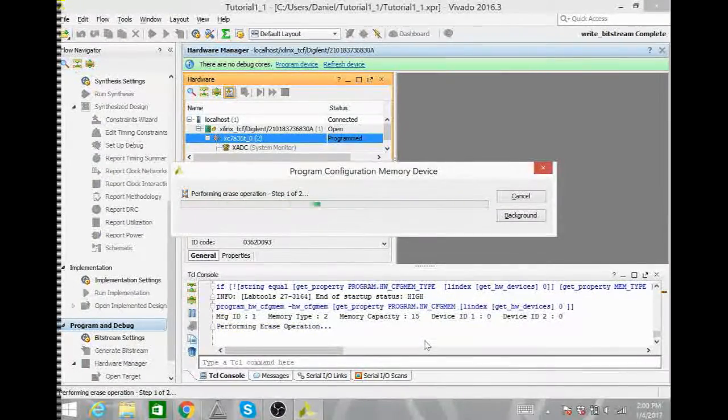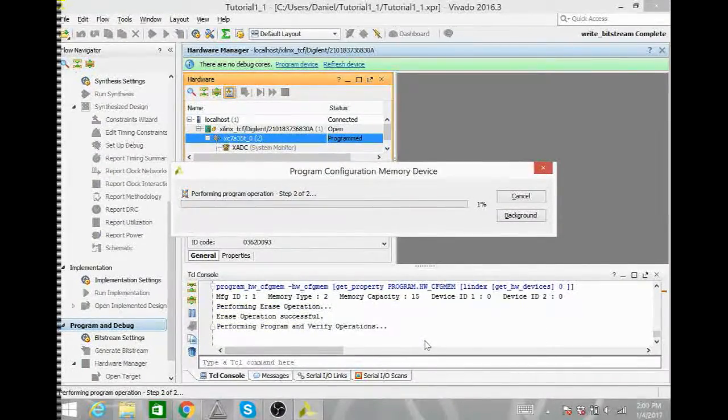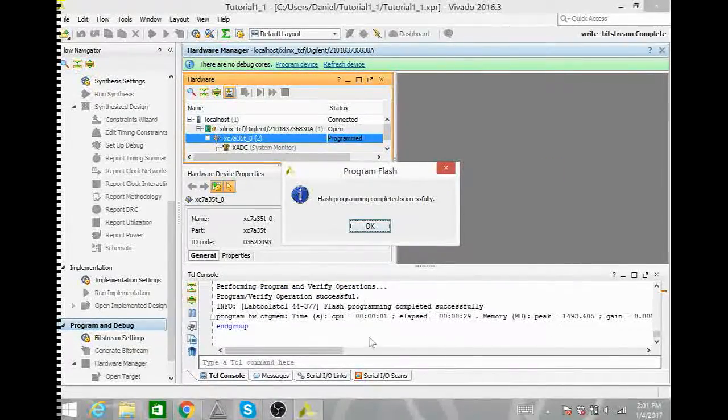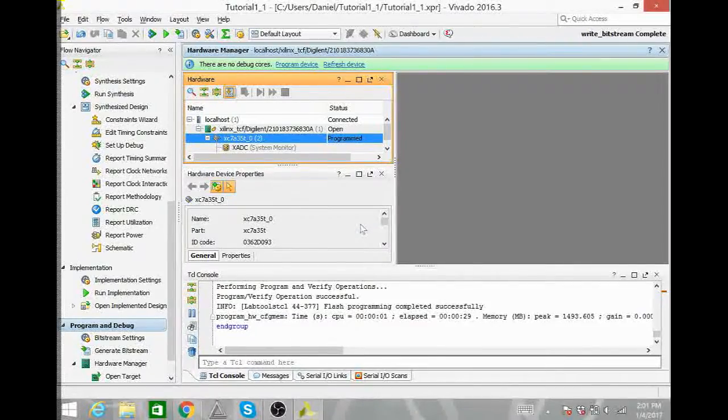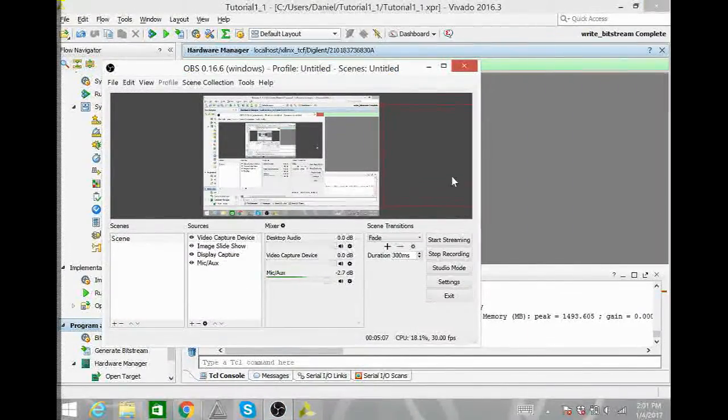And that will start programming the bin file onto the SPI memory of the board so that we can run the program as many times as you want to and not have to worry about turning it off and on or having it connected to your computer the whole time. So first, as you saw, it erased and then it programmed. So any program that would have been on there would have gotten erased first, and then it loads the new program. So now it's done, hit OK, and now we can look at the BASYS3 board.